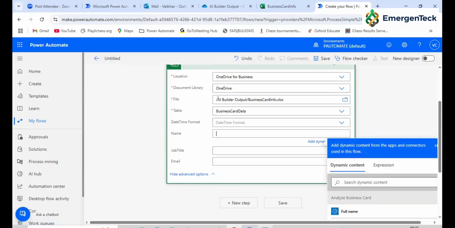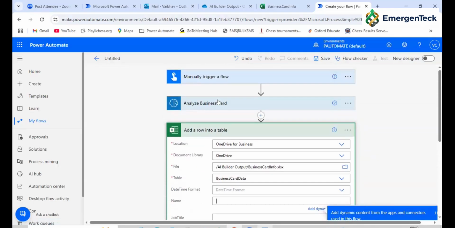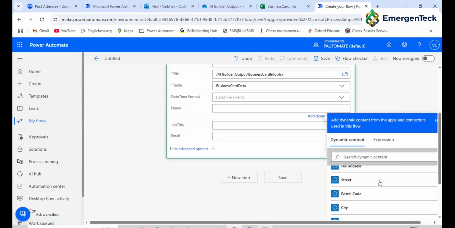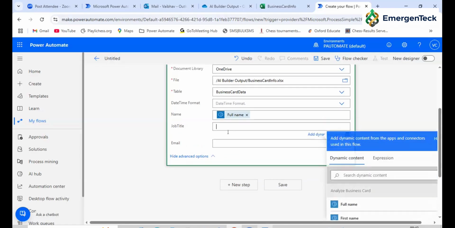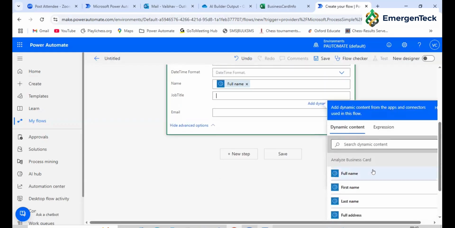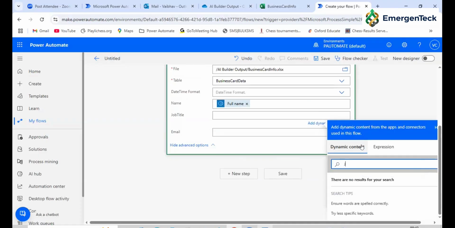So you can see if you are taking any model, even though it's a pre-built model or custom model, whatever the fields it is extracting, all the field names you can see. The only thing we have to do is map it. That's it. Okay, so here we did not do anything, but still you can see this output because this is a pre-built model. Based on the capability, whatever it is able to extract, those fields we can select from here.